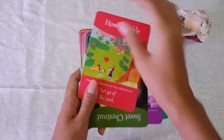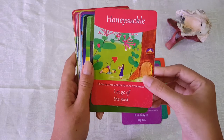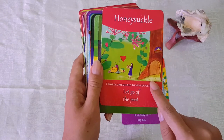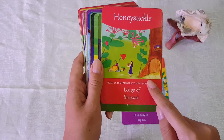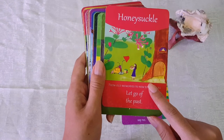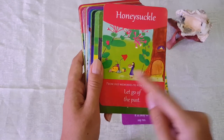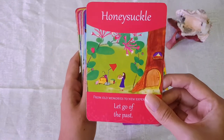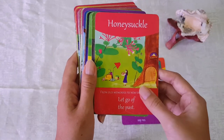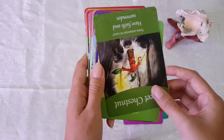And here you have Honeysuckle. So from old memories to new experience. This deck came up for me a couple of times in the past, when guidance was actually to leave things that don't serve me anymore behind. And it was literally depicted like this. So it's a really great way that popped up for me visually, immediately in the reading. And it was really, really wonderful.